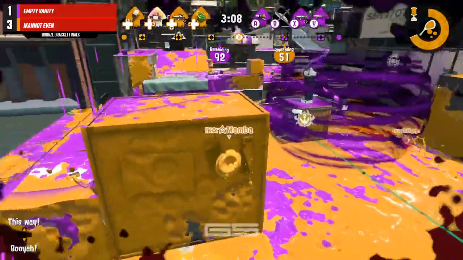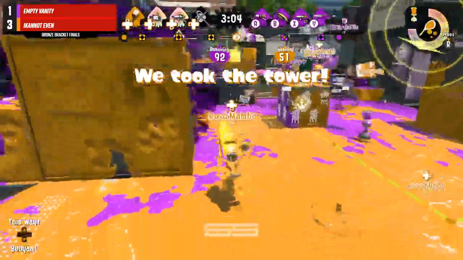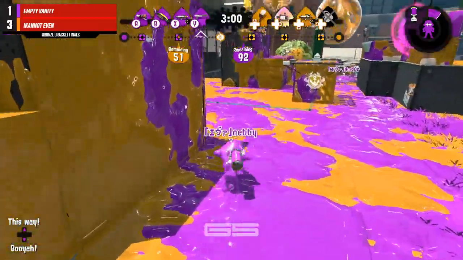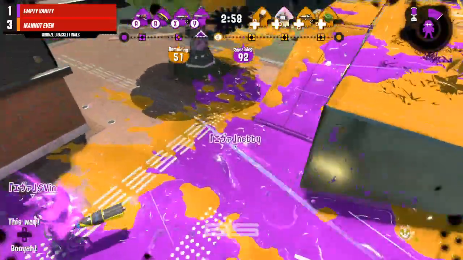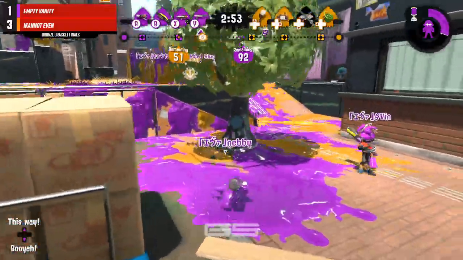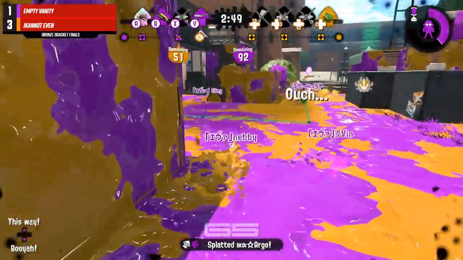And right now, look at this. They have a lot of control over the tower. Actually, never mind. It looks like Empty Vanity is coming out here with those Toxic Mists. Yes. Just keeping people away. Mamba had a moment up top on a little bit of a plateau. There comes the Toxic Mist, pushing him right away from it. And the baller not going to be able to get detonated there by the 52. Argo going to go down to the duo team of Vin and Nebby.